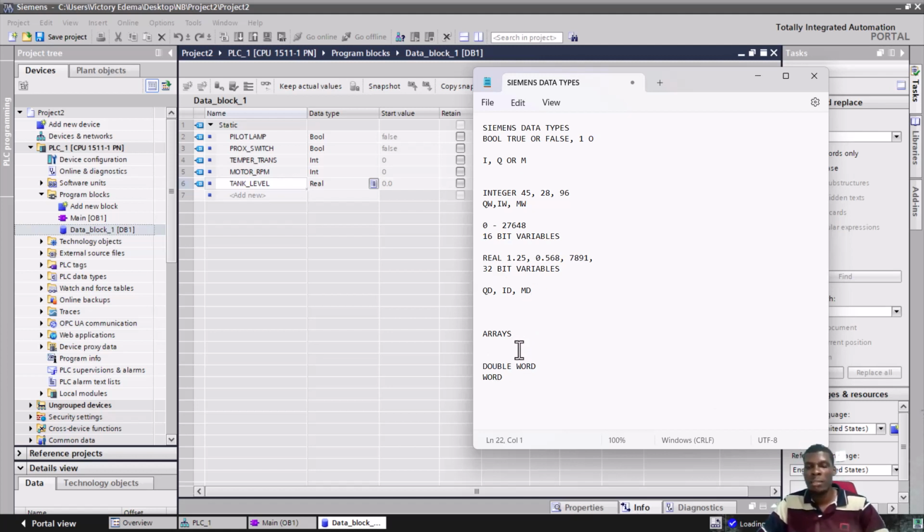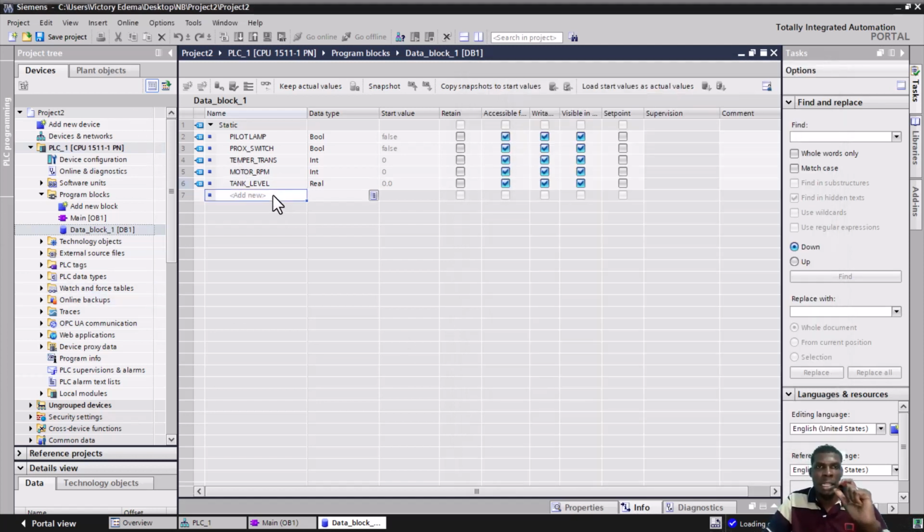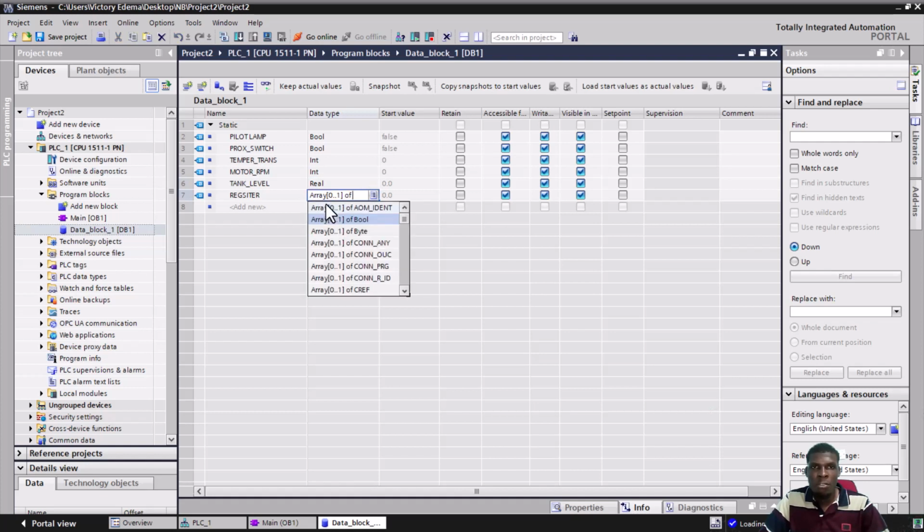So another data type are arrays. So arrays are just a pack of different data types. So you can have array of bools, array of integers, array of reals, array of double word, array of word, and all that. So arrays are not a specific data type, they are just a pack where you want to hold so many data at once. So for example, I have register and the data type is array. So I want to have 50 registers.